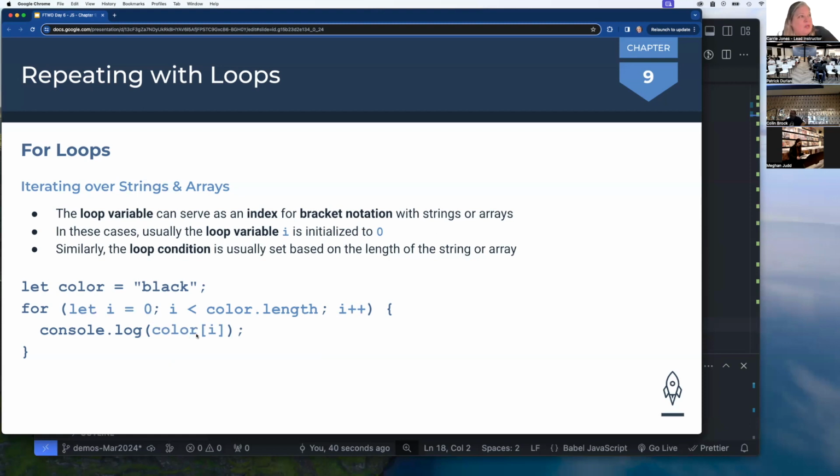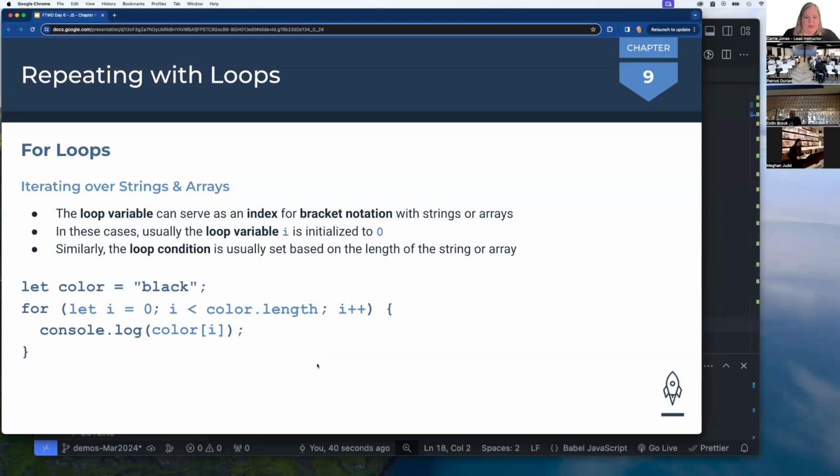So this is how it works when you want to go through a whole string or an array. You can use this as your index and just access the values of whatever character is in that string or whatever element is in an array, and do them one at a time. And because i updates each time, you'll have the next index on the next loop.